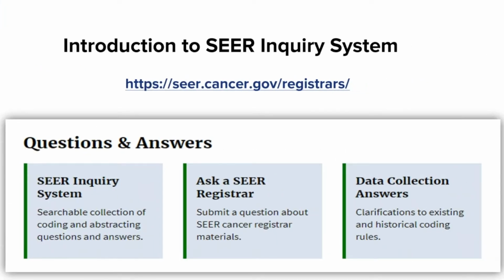So SEER provides multiple resources for abstracting via the seer.cancer.gov/registrars website. From the main menu, you can access the SEER program coding manual, the hematopoietic database and manual, and the solid tumor rules, as well as the SEER*RX drug database. This page also provides announcements related to updates and changes, and you can bookmark this page for individual links for future use when abstracting, just for ease of access.